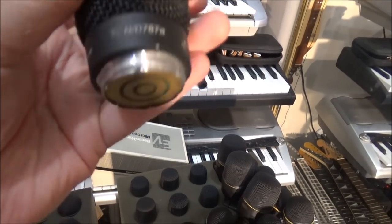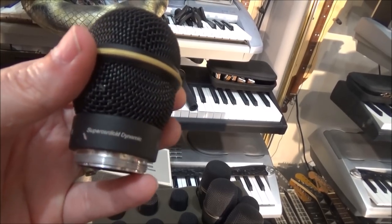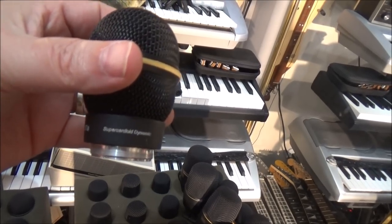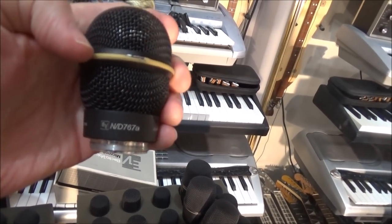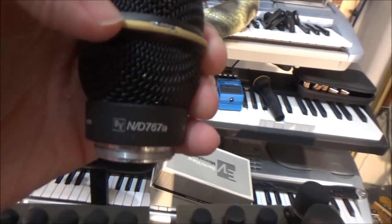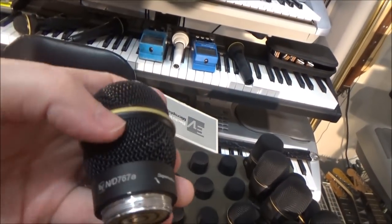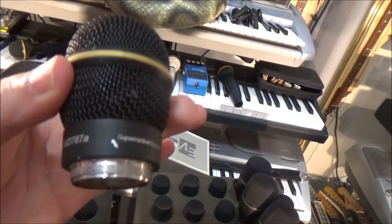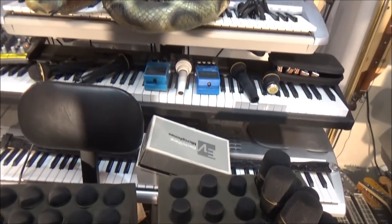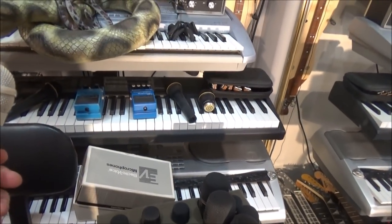The 767 capsules to screw into things will let me do it as far as wireless microphones, because I have different wirelesses, and some of my so-called EV wireless receivers, they're not EV stuff, they're like Telex and other companies, but when it comes down to the microphone, the capsule is going to be this. Why? Because, again, it's just the best sounding mic out there. Is that my opinion? No. It's partially my opinion, I guess.